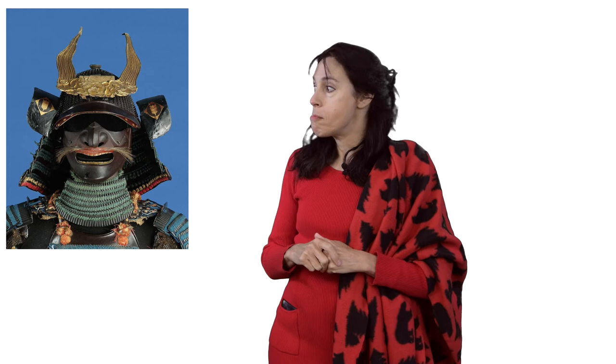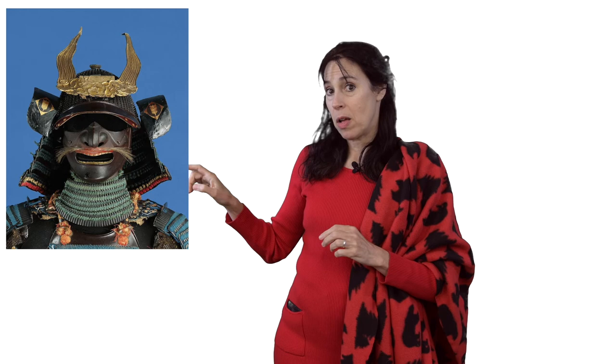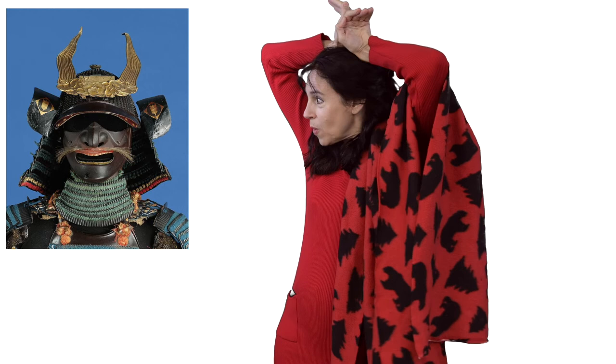Well, the samurai's job was to protect people. So they had to wear the protection because they were keeping all of the other people who didn't have armor safe. So they had to sometimes wear a scary face armor to scare away whatever it was that they were keeping the people safe from. Maybe it was a tiger, maybe it was another samurai, who knows? And look, oh, it's got eyebrows, and then the top part has horns.